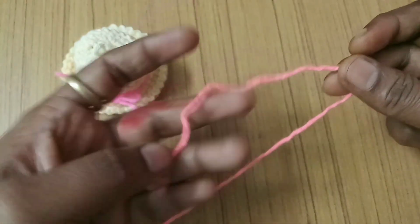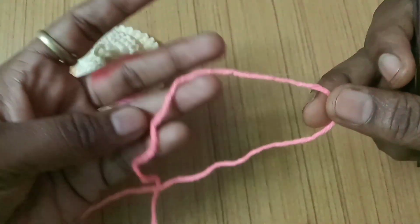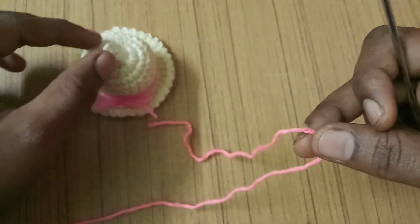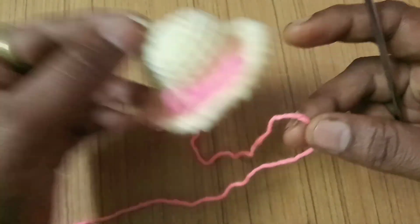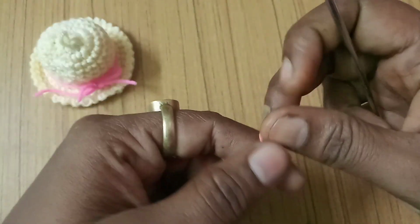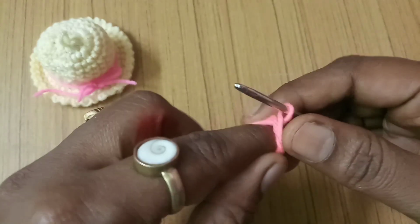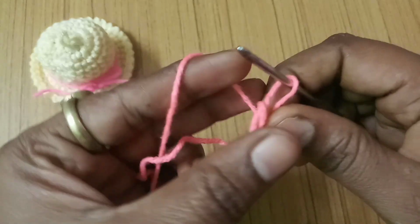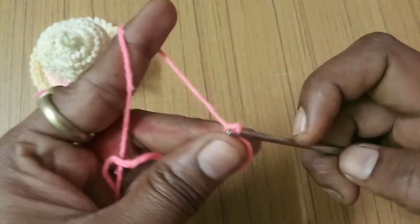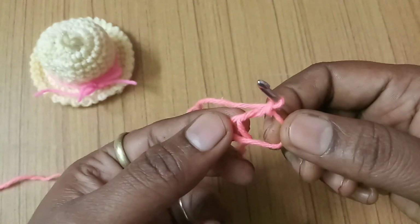So to begin with, take the tail end of the yarn and make sure you leave about 5 to 6 inches long, and then start working with a magic circle because we would need a loop on top of the bucket hat, which can be hooked to the keychain. So that's the reason I'm leaving that much length as the tail end. So first make the magic circle, and then into the magic circle. This is a magic circle.